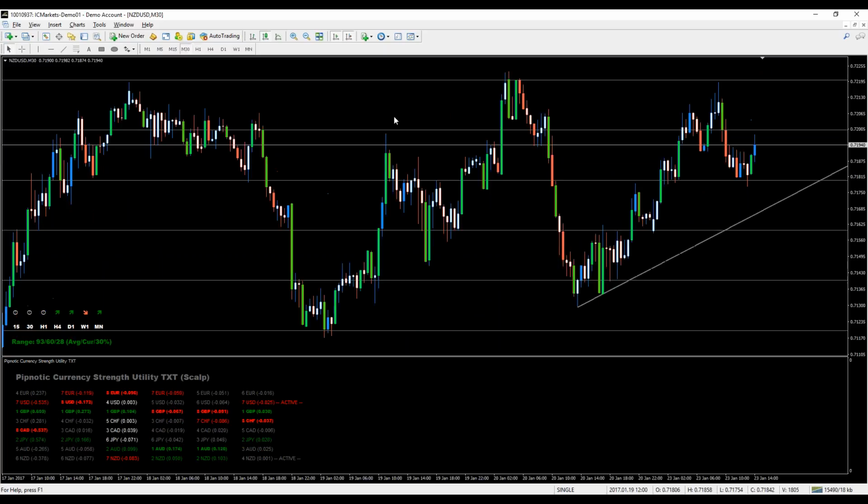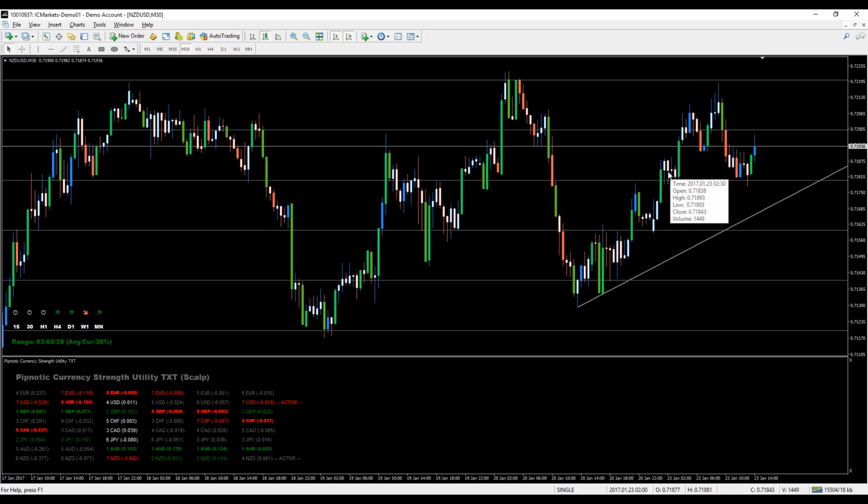Let's go to maybe the 1 hour. If we go to the half hour, then you can see these are multiples of 20 pips. So we have 7120, 7140, 60, 80, 100, and you can just see how price stops at these levels. We moved up here very quickly, we stopped, we opened, we moved up, we moved through this one, stopped at this one, came back down close to here.